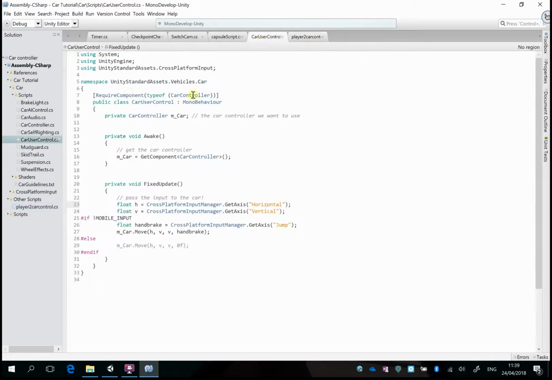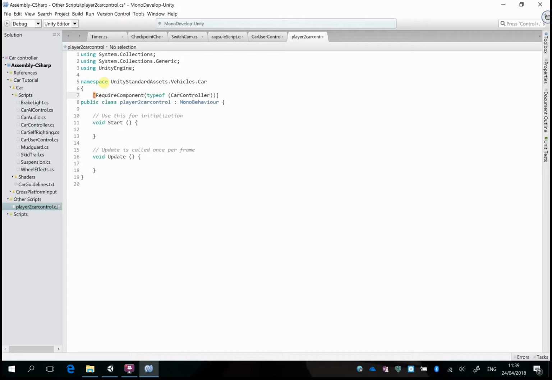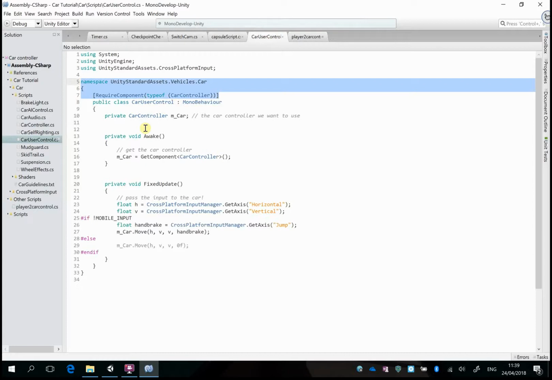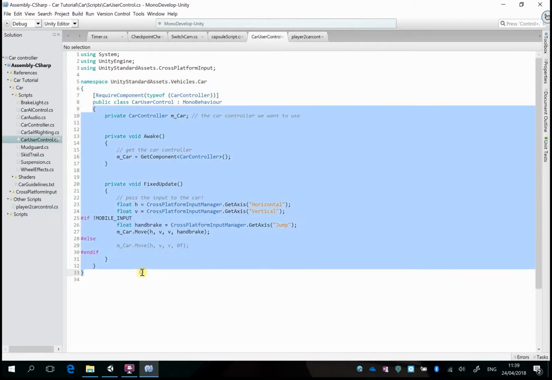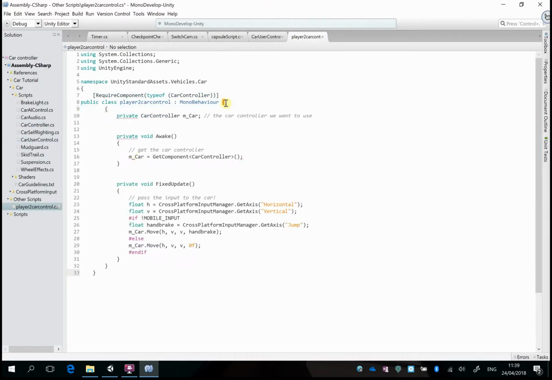And what I'm going to do is put a lot of these things back in. So lines 5 to 7 about the namespace, I'm going to put that back into this one. I'm going to leave the public class because this is related to the name of the script. I'm going to leave that as it is. And then after that, I'm going to take everything that's after it and copy it and replace everything that was already in the script.